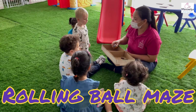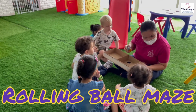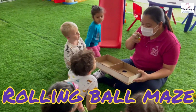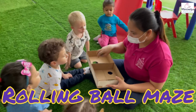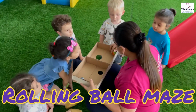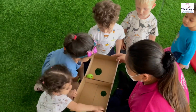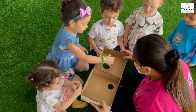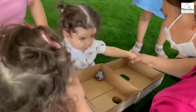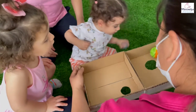Balancing ball maze. This is a game where we are going to balance the ball inside the small toolbox. So there is a ball. I will show you, Mason. There is a ball, two balls, and we have to put it. Make sure that it will go inside the hole. Control it. Yay! Oh, wait!